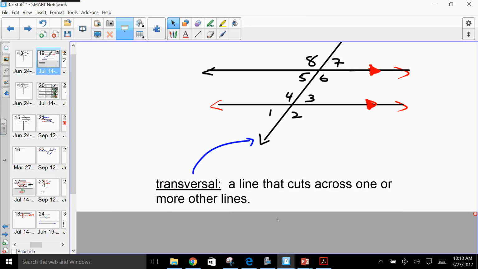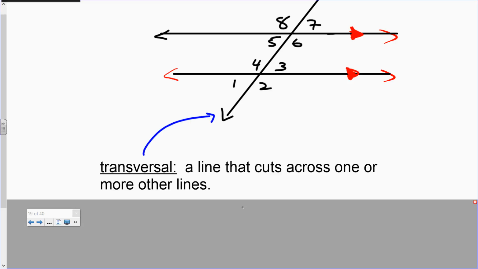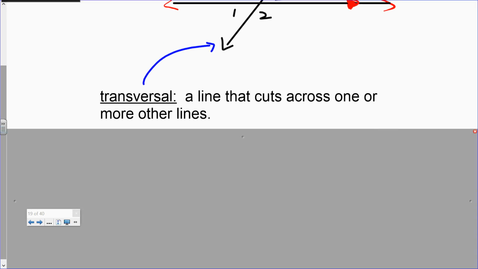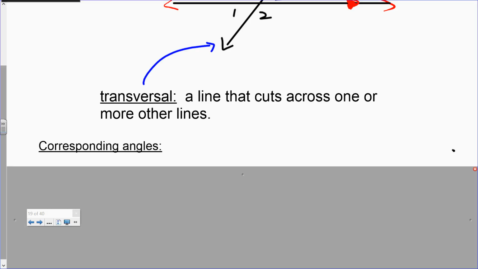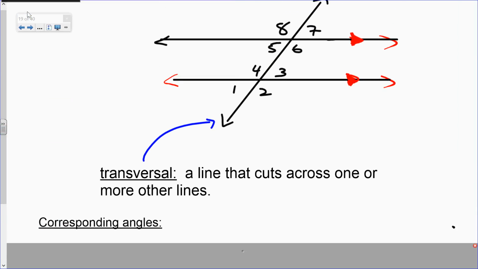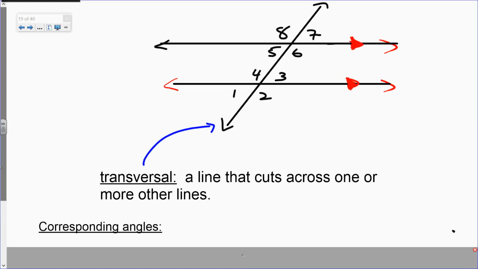Works. All kinds of special things happen. Here we go. The total of 8 angles here, there's special names for those types of angles. And that's what we're going to get into right now. That's our notes. Check it out. So you have 8 angles formed when 2 lines are cut by a transversal. The first type of angle that I want you to write down is corresponding angles. We're going to list the corresponding angles in reference to our picture here. So we're going to write the word corresponding angles. Put a colon. We're going to list them. In other words, which angles here are corresponding angles?